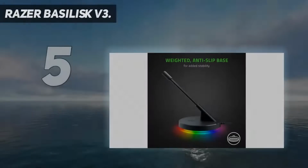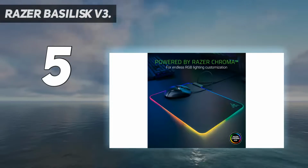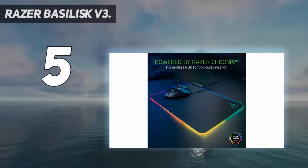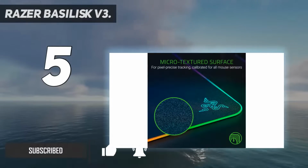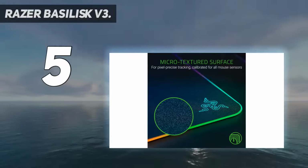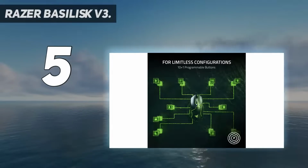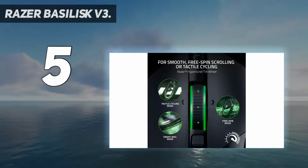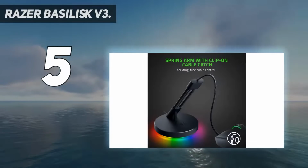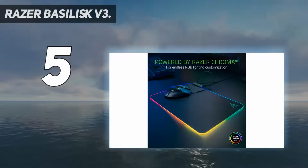Razer Basilisk V3. The new Razer Basilisk V3 is, as the name suggests, the third iteration of the iconic wired rodent. It looks and feels practically identical to the V2, which admittedly isn't a bad thing at all. Designed for right-handers, the $70 Basilisk V3 retains the same flared and textured thumb rest, iconic thumb paddle, and split mouse button design of the V2. It's extremely comfortable to hold on to for hours on end and reminds me why the Basilisk Ultimate was my own favorite mouse for the longest time.